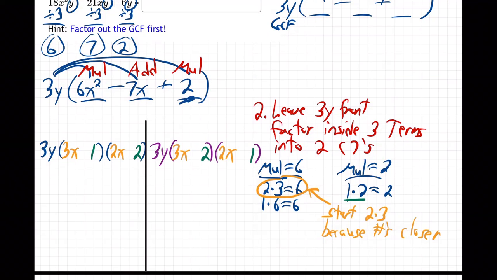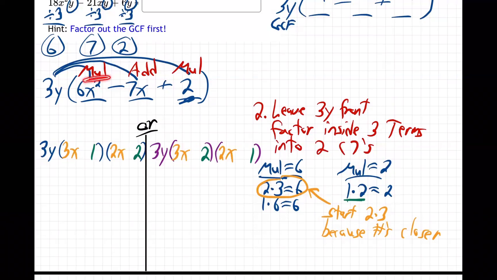I'll say that this is or, right? It could be either one of those. And really, those could both not work. And then we need to try the 1-6 combo. It could be. It probably is not. It's usually the numbers closer together. Probably it's the 2-3 combo that's going to work. But let's first try the 2-3. If it doesn't work, we'll go to the 1-6. Okay, so you're good so far.